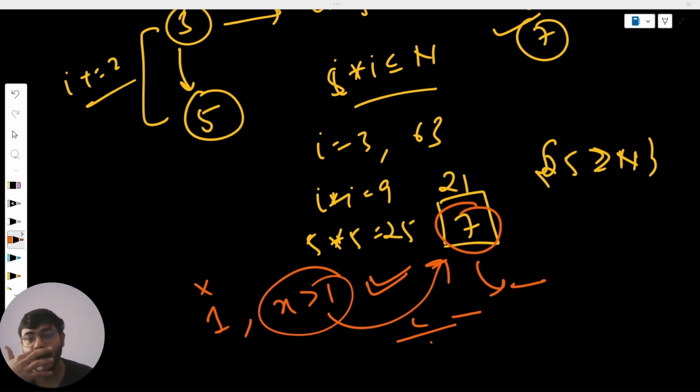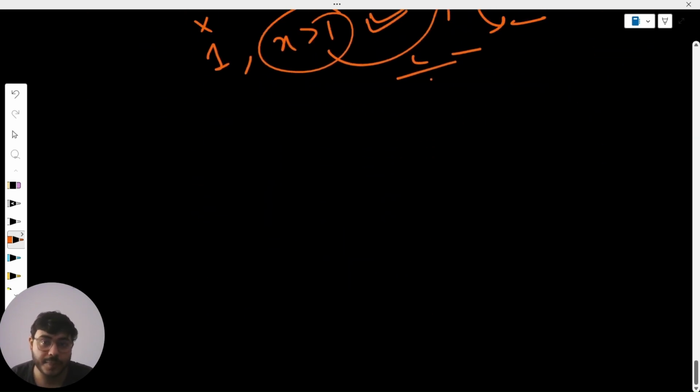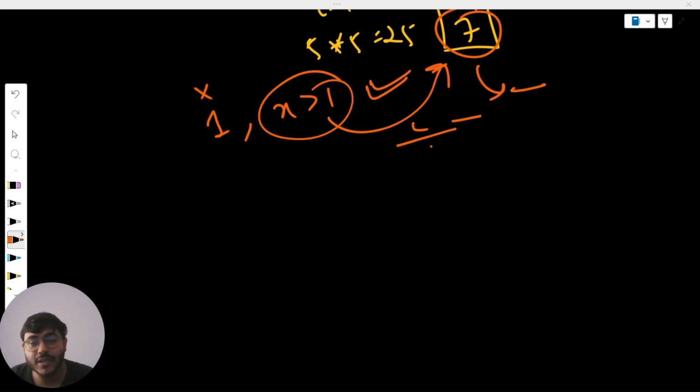Before we go I want to add one last thing. Sometimes you might find a question where you need to count the number of divisors. Where the prime factorization we just used is useful, you can see that too.